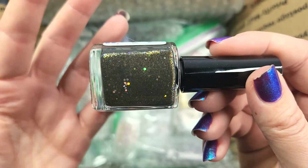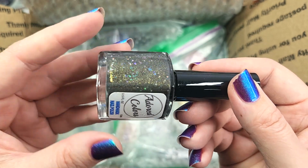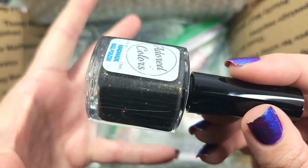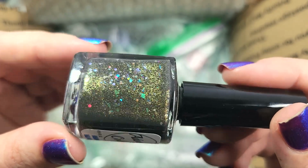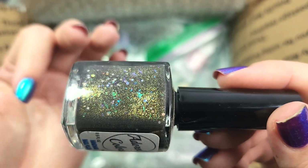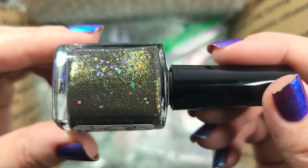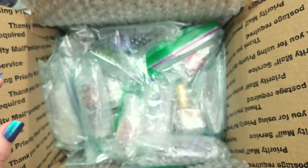This is very interesting. I will have to see how it swatches on me though. It is a darker shade, but it's also got that gold flash to it, which is not one of my favorites on me, even in colors that I really, really like. So we'll have to see how it swatches, but it does have a very fun mix of components in there. Now again, maybe with this one, if I do like how it looks, but not so much the gold shimmer, I wonder if I could layer something over it to sort of change the shimmer. But in any case, I do like it enough to go ahead and hold on to it.